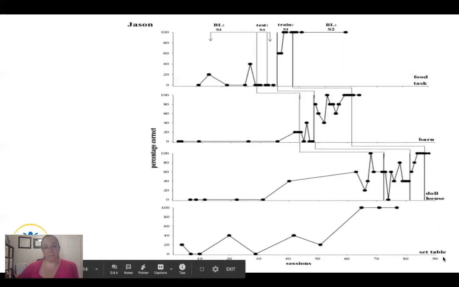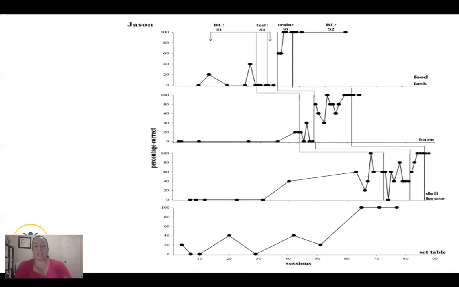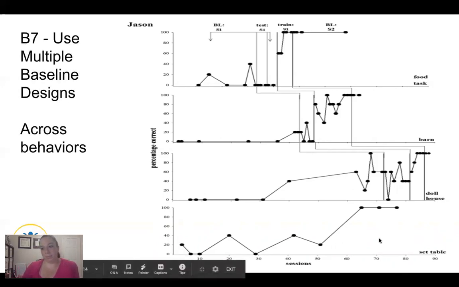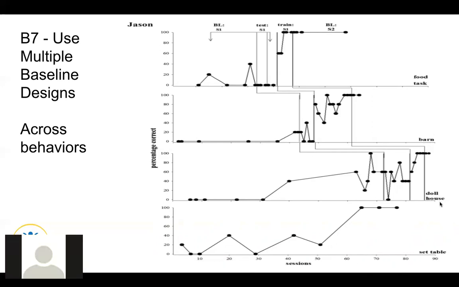All right, which one's this one? Multiple baseline across settings. Okay, why? Just give me an idea why you said multiple baseline so fast. What did you look at? Because of the staggered, and then I saw the different locations, the barn and dollhouse. Nice job, Rita. Wonderful. It is multiple baseline across behaviors. Behaviors, oh, yes. It is behaviors because if you look at the bottom, where it says set table. So it does seem like right here it says barn and dollhouse. They're doing something in the barn because also here it says food task. Most likely they're doing something in the barn or something in the dollhouse. Okay.